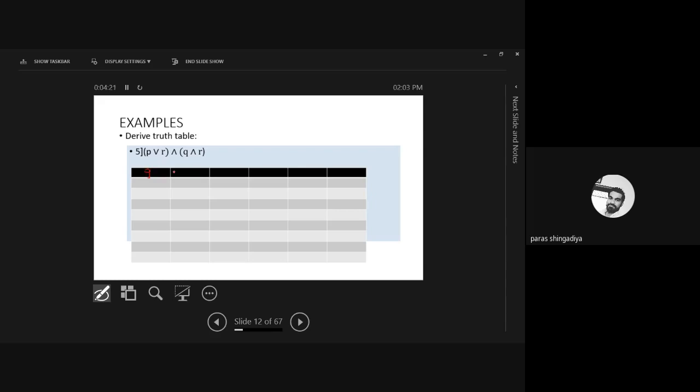PQR, that is 3 values are required. Then P or R, then Q and R, and here is the final answer. Let us say it is A. A is equal to 1 and 2. What is the answer of 1? That is the P or R answer. And what is the answer of 2? That is the Q and R answer.